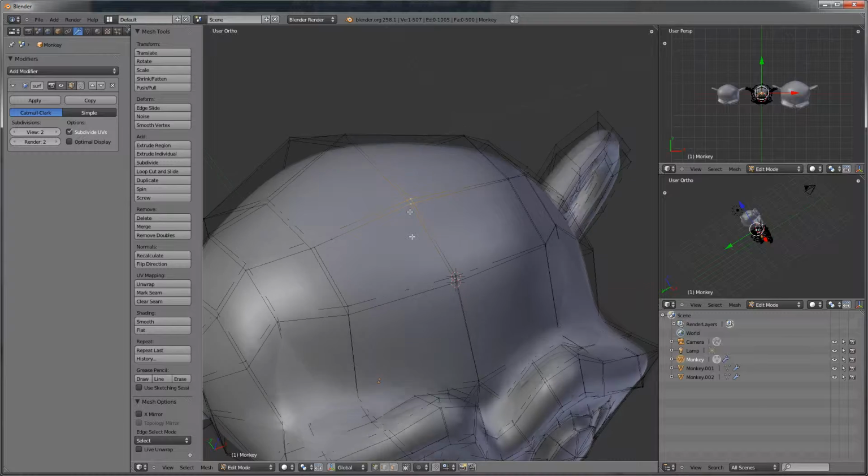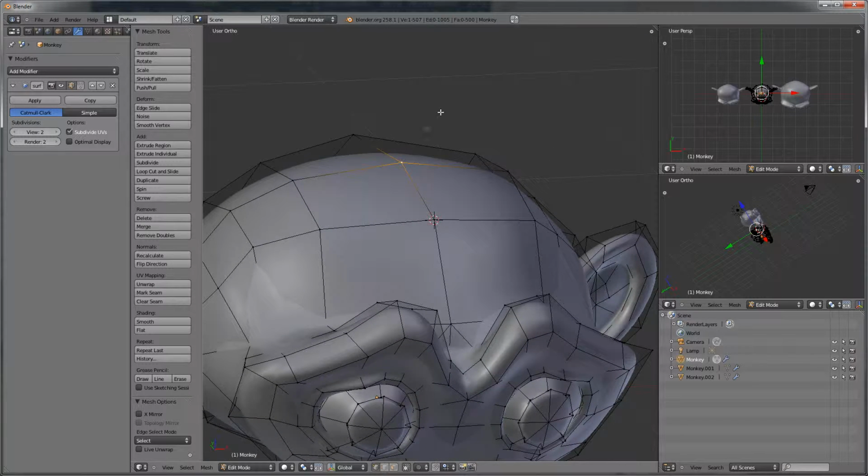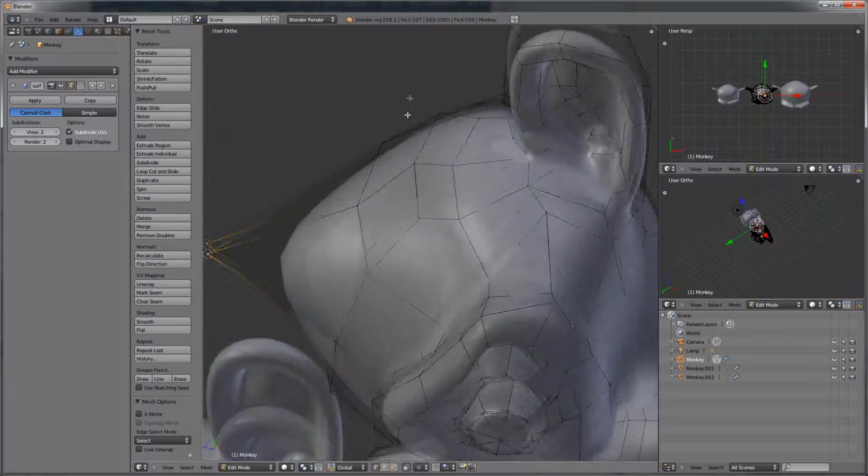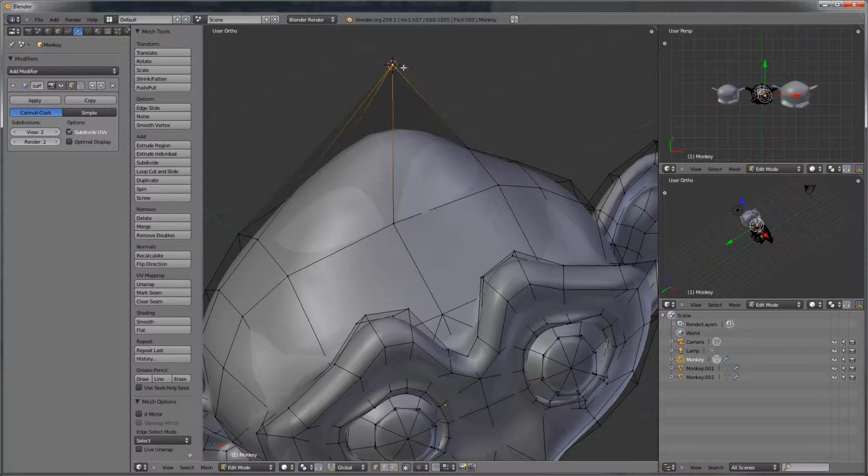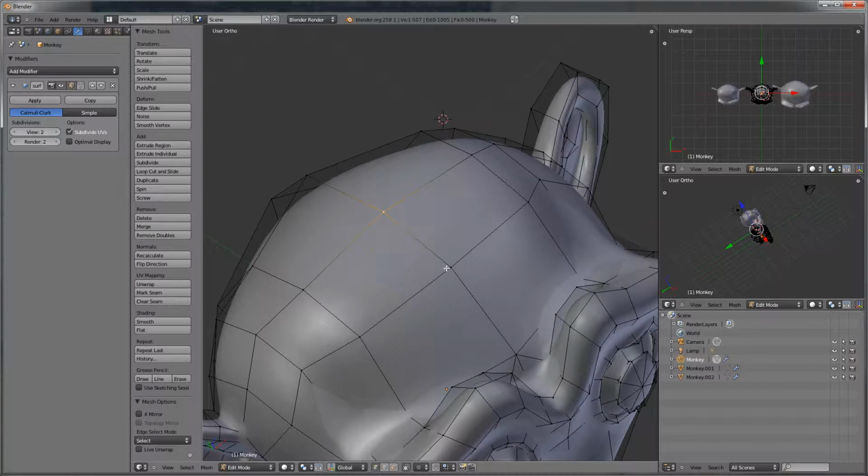Now the other thing you can do with it is you can select the item here. I'll left click to move my cursor. And if I hit Shift S again, I can say selection to cursor. And that moves my vertices up to where my cursor is. So I'm going to be using this quite a bit in future videos, but one of the things that it's really good for is finding the spot between 2 items, for example.